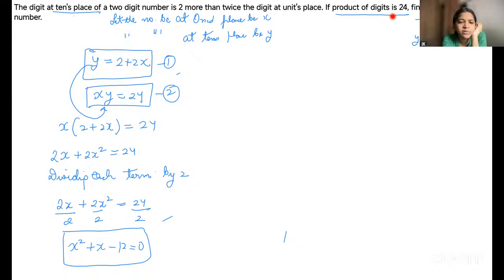Yes, sir, but why do we have to divide it by 2? Because I have to make a simplification, like 2x plus 2x square plus 24. So I can see each term is divisible by 2, so that the calculation will be easy for you. That's why I divided by 2. Simple as that. Joshua has some problem, please ask me. No, sir, I was trying the other method, with the number, but then it was a digit method. Okay, now I understand.